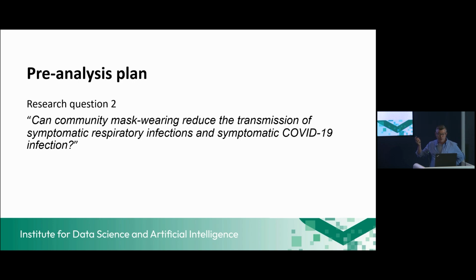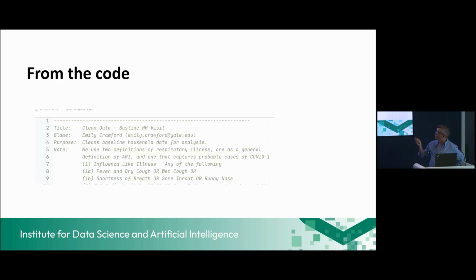And in their rush to publish the COVID findings, which I'm very grateful for, they didn't do the symptomatic respiratory infections, which we can think of as flu. So they have some information on flu. This is the code. And you can see they started coding up the flu-like illness, but they never got around to actually analyzing it. And Omnia analyzed it.